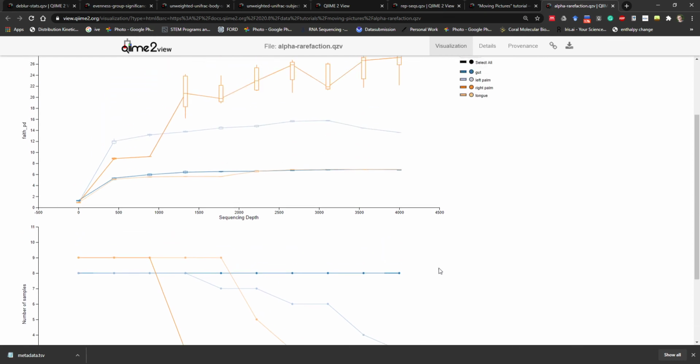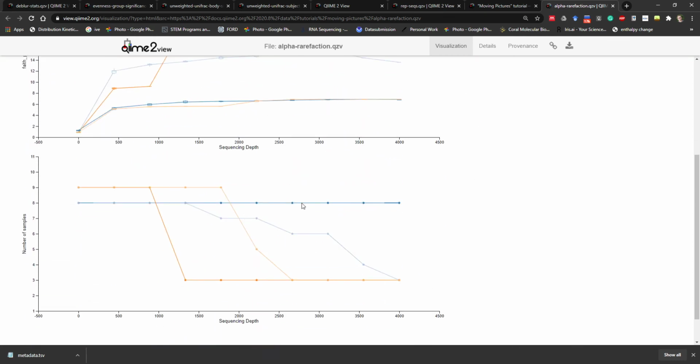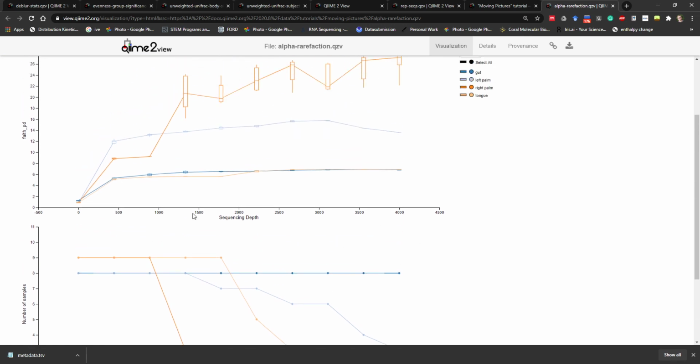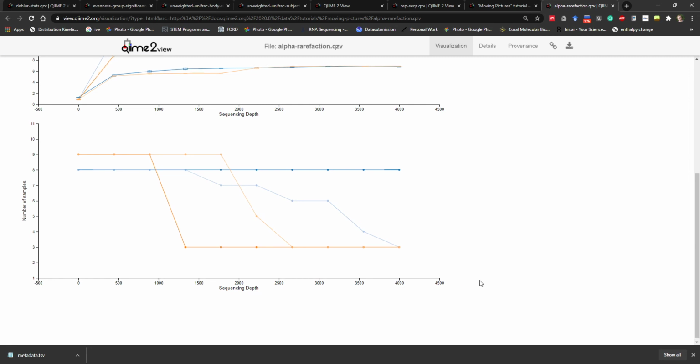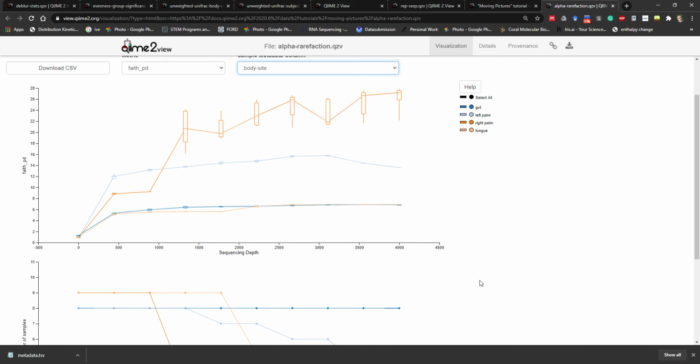And for the most part, the gut is fairly robust as you increase in terms of sample size. So yeah, you could look at this alpha rarefaction plot and get that information from it. And you can compare each of these different sequencing depths if you want to, just by changing that number from, I think it was 1102, to whatever sequencing depth you were interested in.